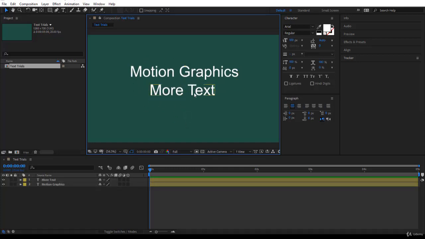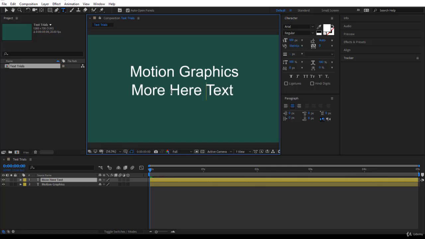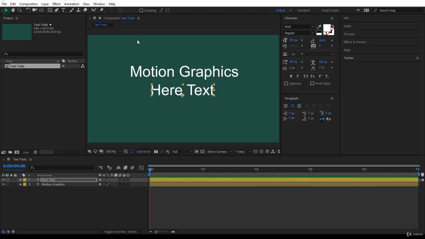Let's say now, after exiting, you want to edit your text. My favorite way is to come to the layer. You notice I have the bounding box appearing and I double click. It will highlight and select all the text within the layer. Cool. Then I can highlight whatever I want, okay, or even put it in the middle and type more text, highlight another text, for example, and delete it. To exit now, I have the choice. I can press Control Enter, or I will go for the selection tool.